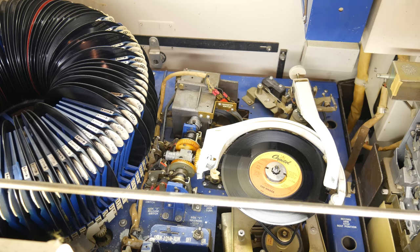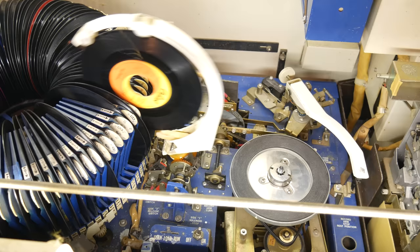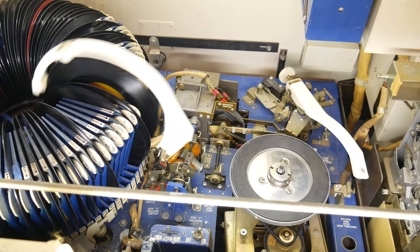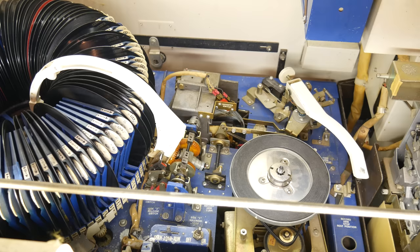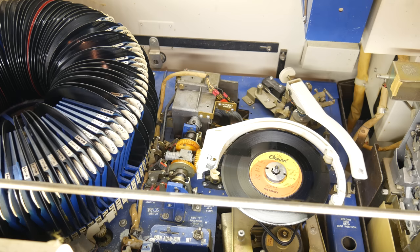Think about all the things that need to be accomplished here. From the beginning, we need the little record grabby thing to actually grab onto the record, and then we need to pull the record transfer arm back away from the carousel, turn it sideways, and then put it onto the turntable. Then we need to again release the little grabby arm and actually move the turntable slightly so that the record is moved away from the arm. That way it can spin freely.